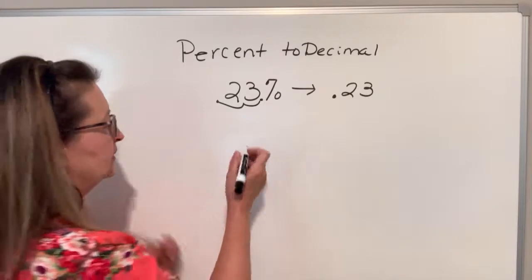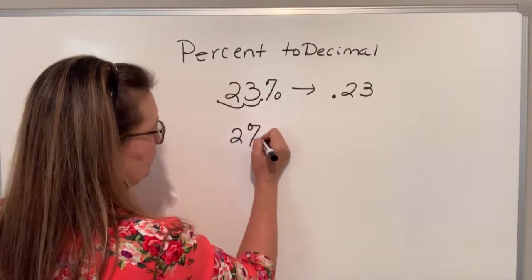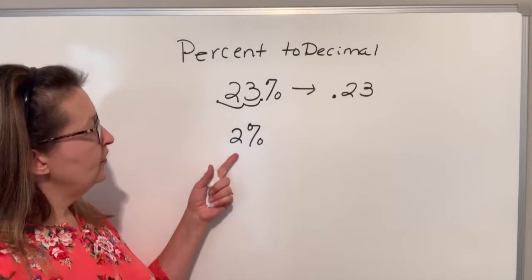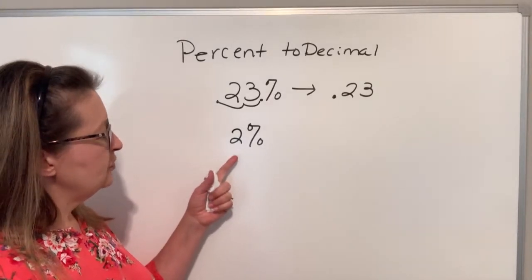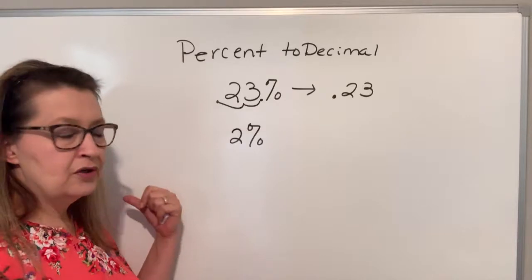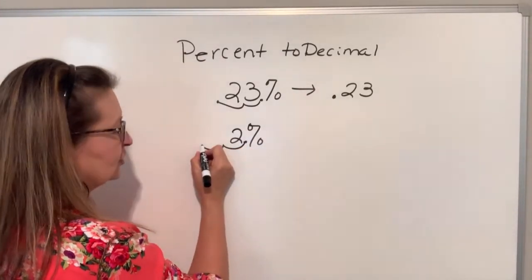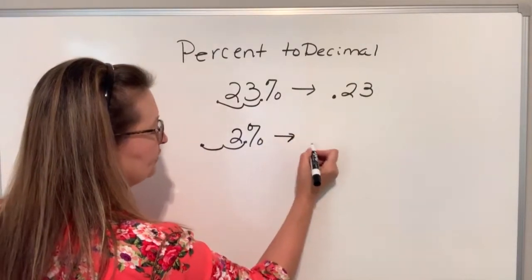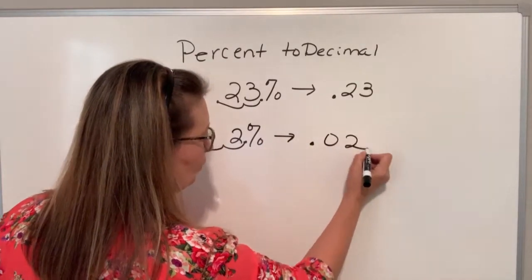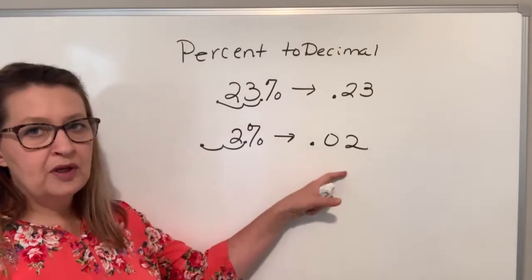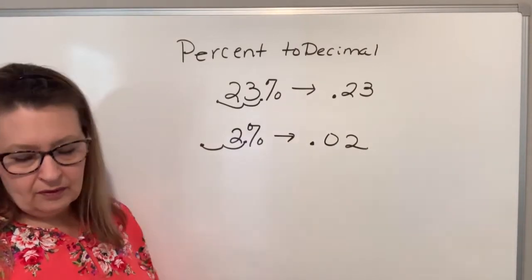Let's look at some unusual things, so to speak. All right, what about this one? To change it from a percent to a decimal, where are you going? 2 to the left. Well, here it is, but I don't have 2 numbers. Just like in the other one, you insert zeros where you need to. So decimal form of 2% would be 0.02. Okay?